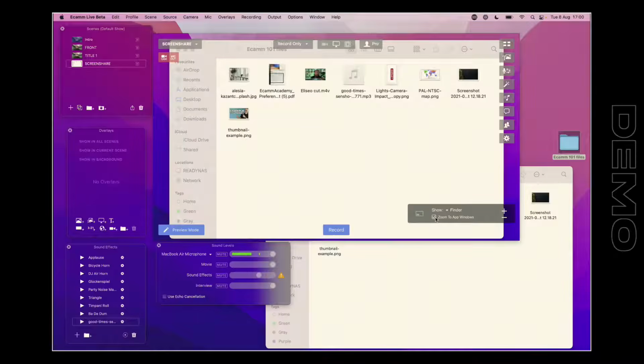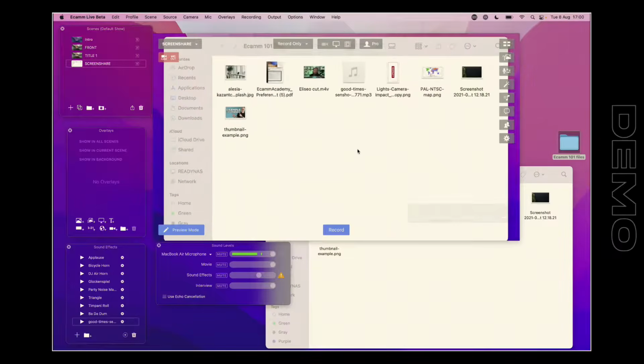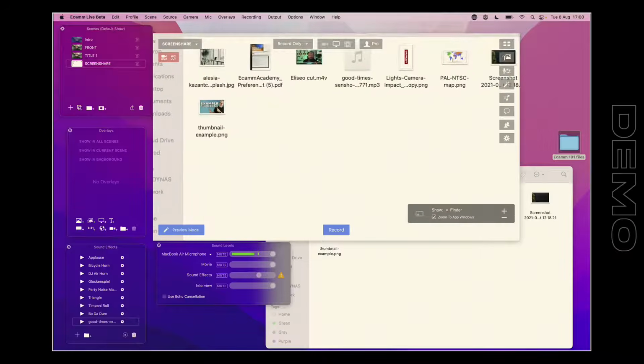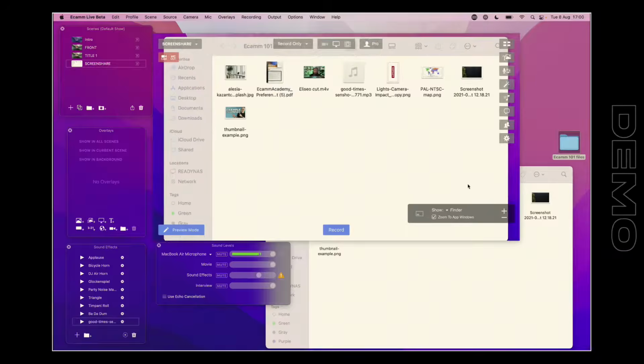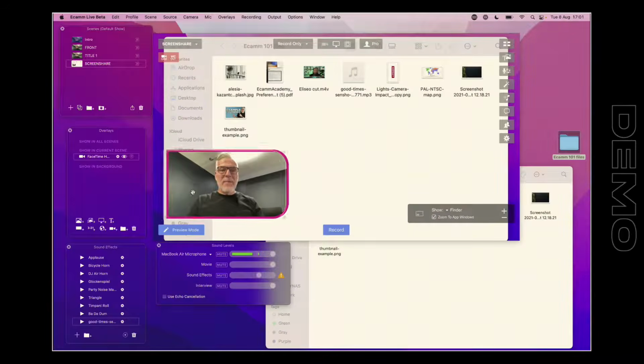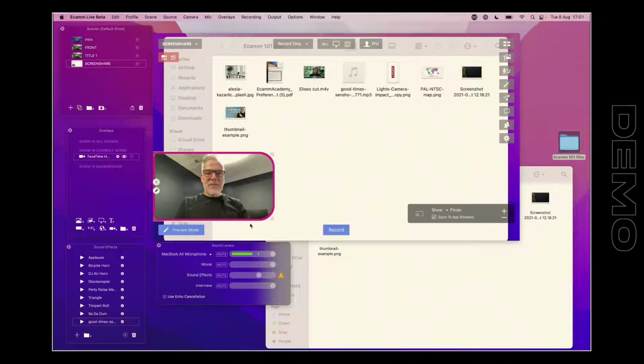By zooming to fit it, it'll squash it in there like that. And we can actually go in even more by either clicking the plus and minus here, or if like me, you're on a trackpad or on a mouse, you can scroll and zoom this thing in and out if you want. Now, if you like the idea of seeing your face on here as well, you could choose down here in the overlays a new camera overlay. And we can bring that in. That's interesting. That's obviously the last time I used it as a demo in this shape.